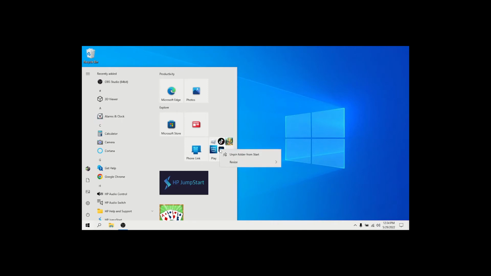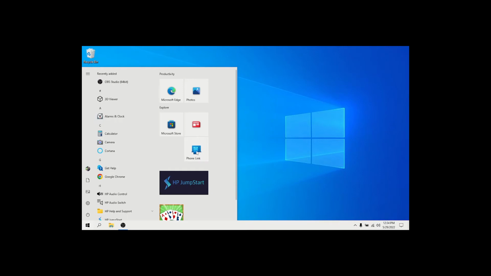Now over here, we're going to right click. If you want this panel here, you can keep it. You have a choice of putting it to the size that you want. I don't want it there, so I'm just going to remove it.